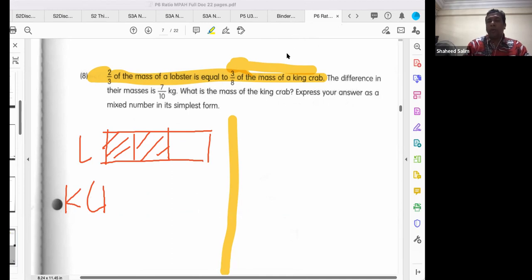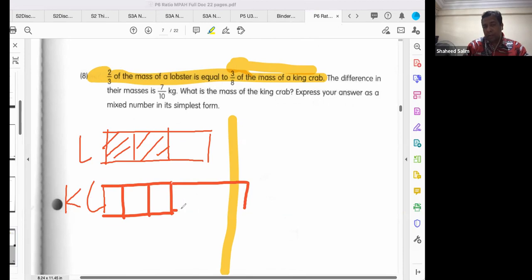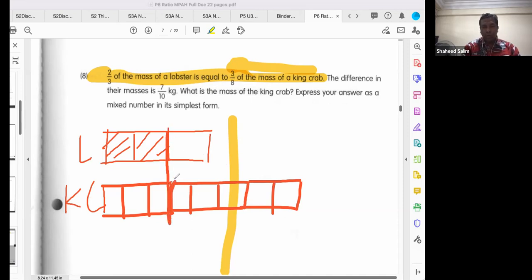You know that this part is going to be 3, right? So 2 units is 3. Put a 3 down here. So 2 units, so you draw 1 more unit, and then 1 more unit is another 3. Right? 1, 2, 3. And then you get 2 more. Roughly like that. But you can show that these two are the same.